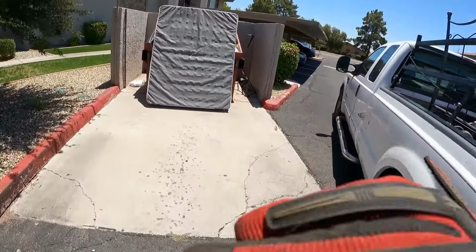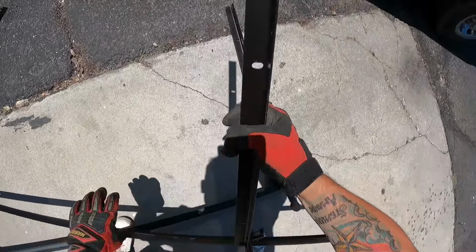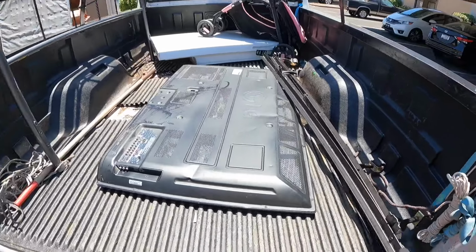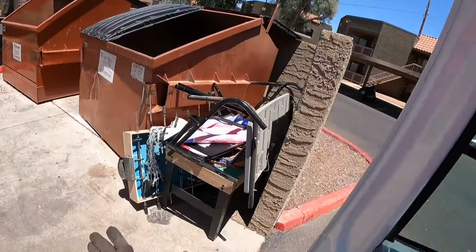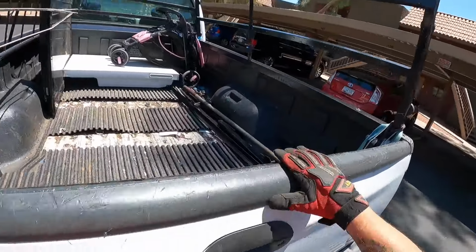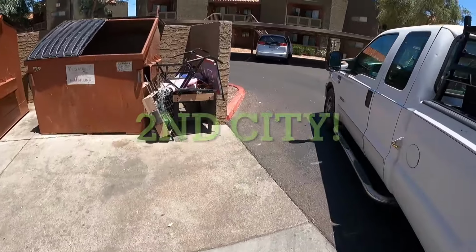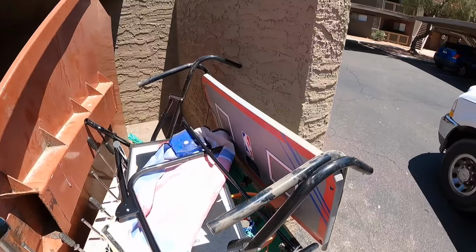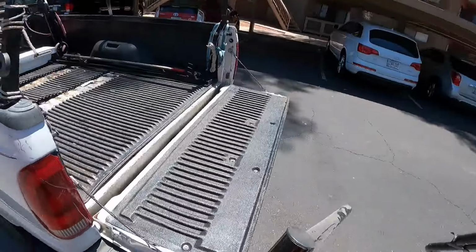Put a bungee on that. Well, alrighty, let's get this roped up, we'll move on. Not bad little metal there. And by the way, folks, we have moved on into the second city. The first few ones were in my city. These ones we have moved. Weird thing. Hey, how you doing?